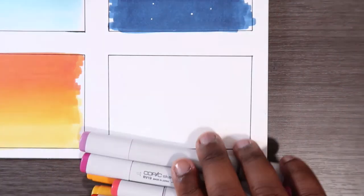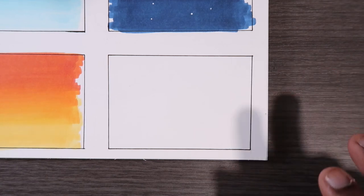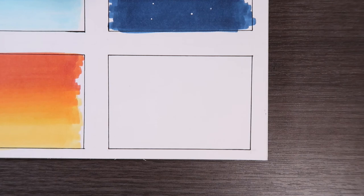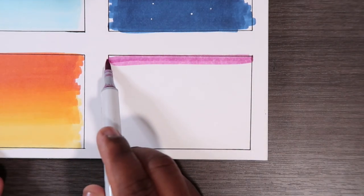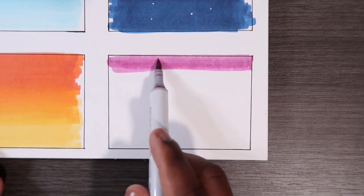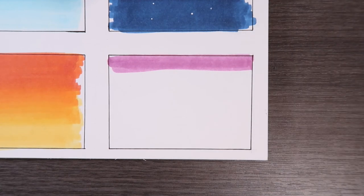So let's do it. But instead of doing what we did earlier by laying down a base color and then working our way backwards and forwards from there, we're actually going to start with the top color and then work our way down and just keep blending in between. So we're going to start off with our V08 at the top. And we're not going to add too much of it. You can add as many layers as you need to, but we're going to pretty much stop there.